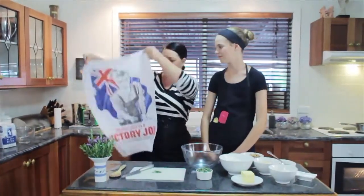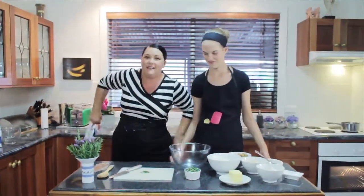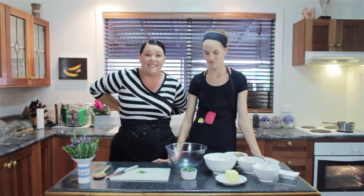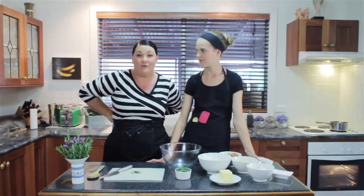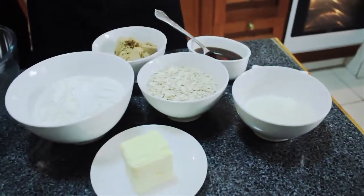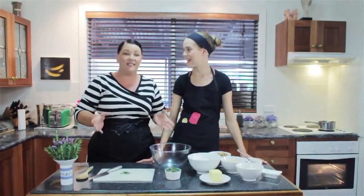I'm taking a victory job making Anzac biscuits. What they did was develop the recipe from the basic soldier's tack biscuit that they had for World War I. They added things like golden syrup, you can see here, and rolled oats and coconut, because they were really high in nutrition and they didn't go off.